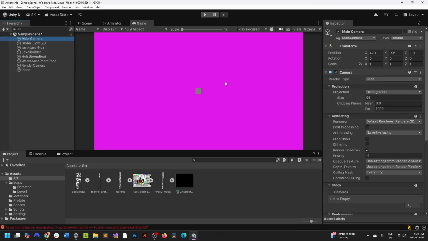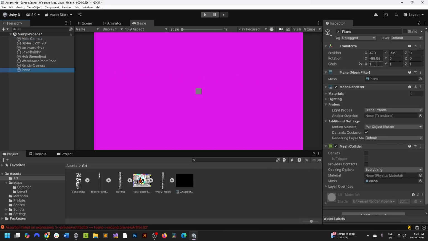Now our main camera is orthographic, which is correct. And if we make our plane 256 across by 192. No, 192. There you go.